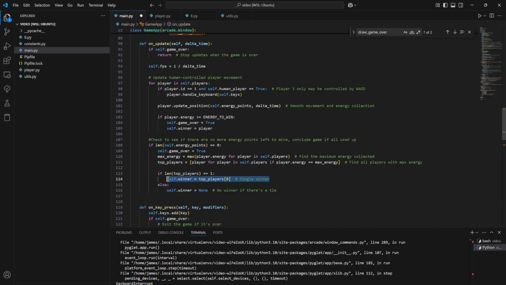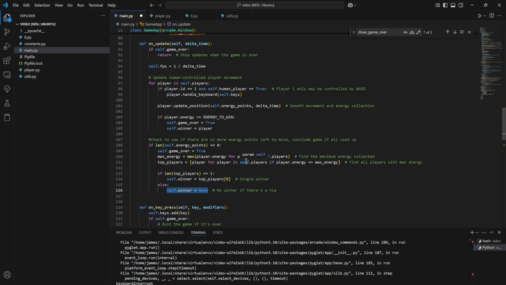But if there's more than one, which means more than one player has the max energy score, then we have a draw. And that's where we set winner to none. So in the on update loop, at a frame where the energy points have been depleted, we terminate the game, we see what the max energy is, we look for the top players who have the max energy, and if there is more than one of them, we are going to set the winner to none, and therefore we get a different screen to say that nobody's the winner. So that's another thing that we've changed.